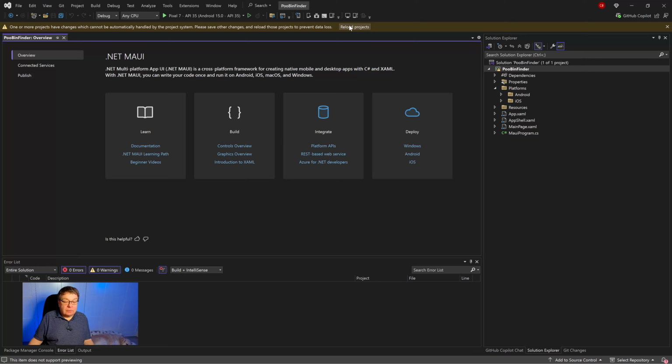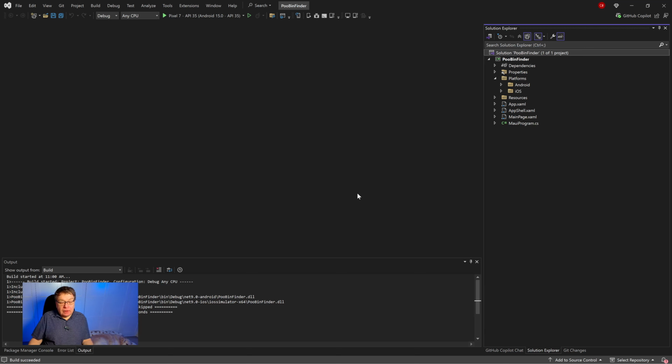I think by default, Tizen isn't actually included as a target framework, even though it was there in the platforms folder, but we can just leave that as it is. Save that down and reload projects. Hopefully that will work for us. Let's just quickly build that, make sure we haven't broken anything. Yep, that looks fine.